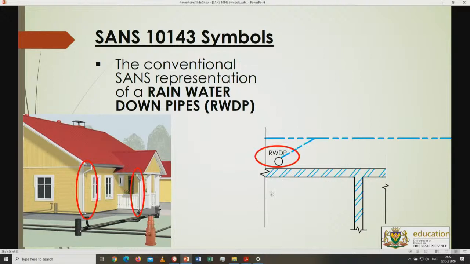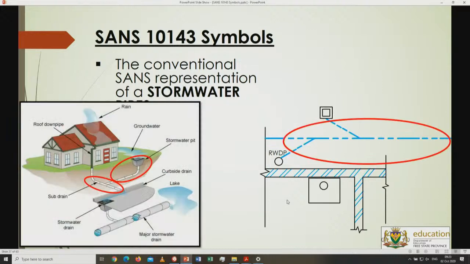If there's a toilet over here, the toilet on the inside will be visible. So you have to show all the detail. All right, so make sure you don't waste time putting something there which is not there for the section. But I will explain that to you when we get to section drawings.